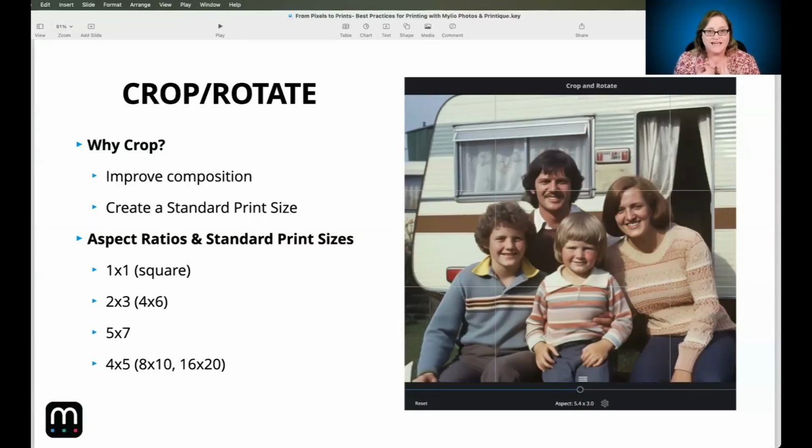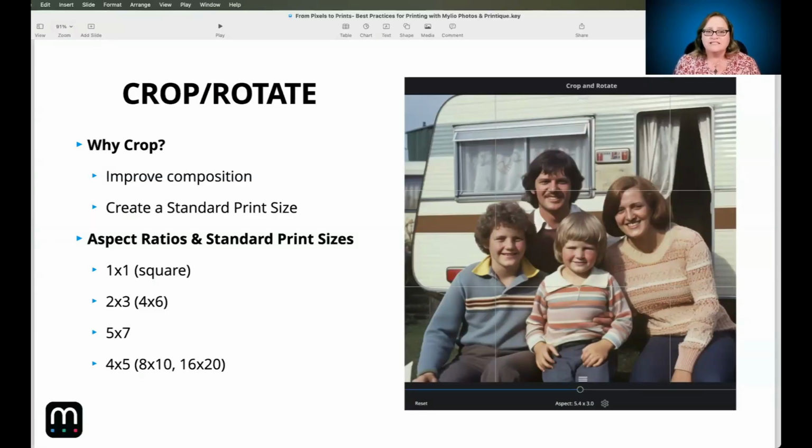I almost can never take a straight picture myself. I almost always have to do a little bit of a correction to get that level, but it's just that small, tiny thing, and it makes your pictures look that much better. So highly recommend taking the time to do that.